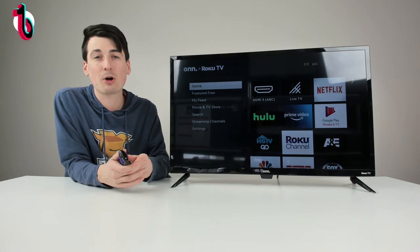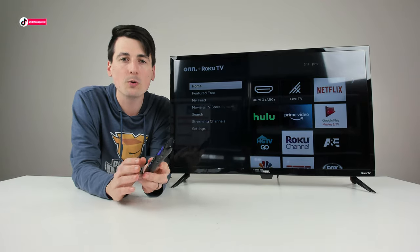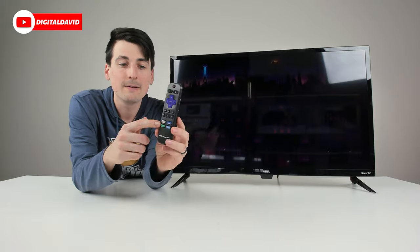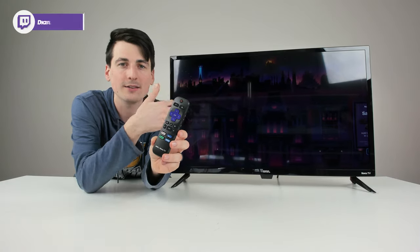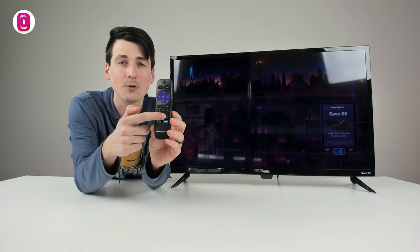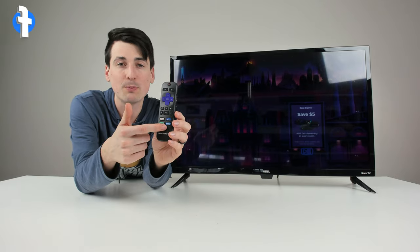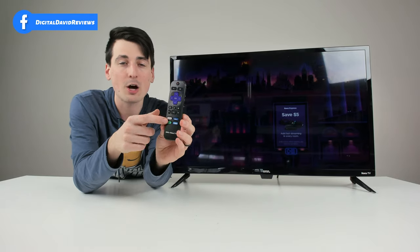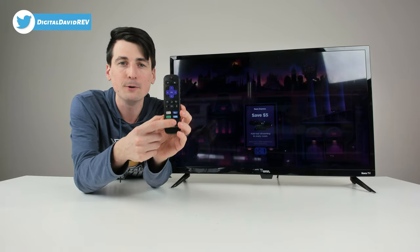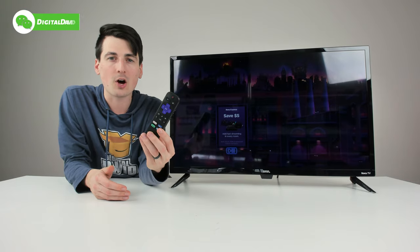Also, the last feature I want to point out that I want to see improved has to do actually with the remote control. As a longtime Roku user here, you'll notice if you start to use Roku products more frequently that these buttons change at the bottom depending on the TV you buy and the time of year you buy it too. So I believe that Roku probably sells those placements to those streaming services. And unfortunately, there might be some of those buttons that you don't use. For me, I felt like I hit the lottery with this remote control because I actually use three of those streaming services, but I still don't use the Vudu button. So it's just a dead, useless button on my remote control.